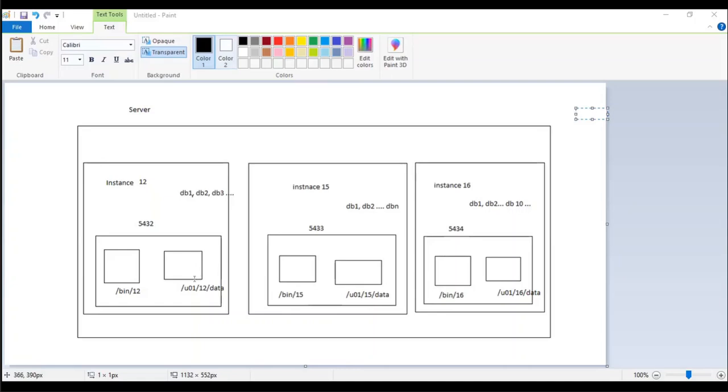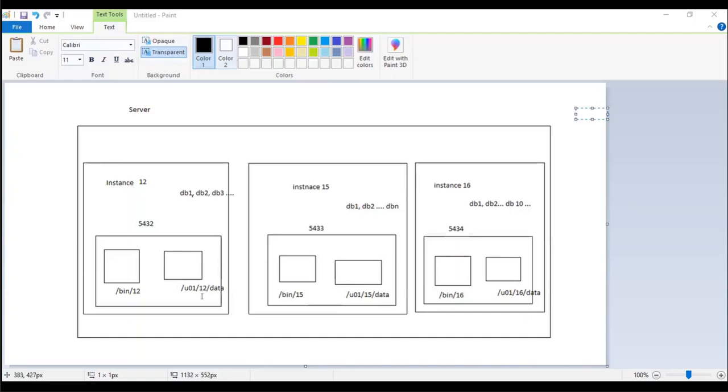While initializing your cluster, you need to mention the customized location of your data directory. If you are not mentioning your customized directory, suppose you already have 12 and you are going to install 15, and 12 does not have any customized location, it has the default location. So while installing PostgreSQL 15, it is automatically created in the same default directory, something like lib and then the data directory.